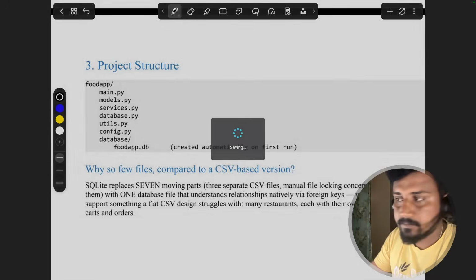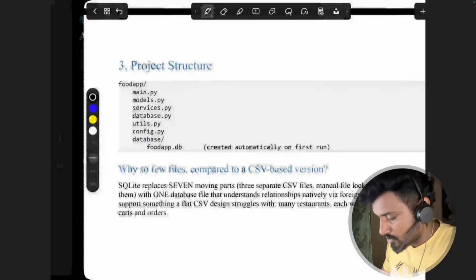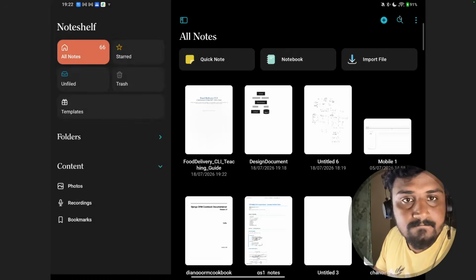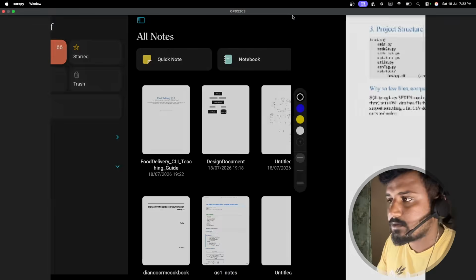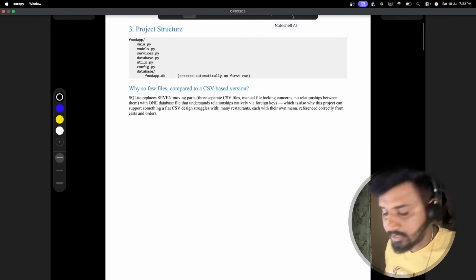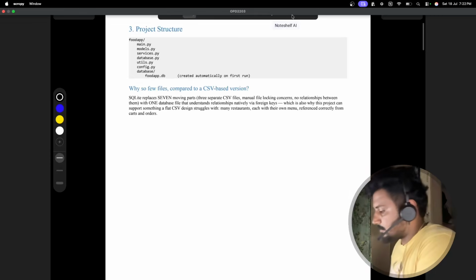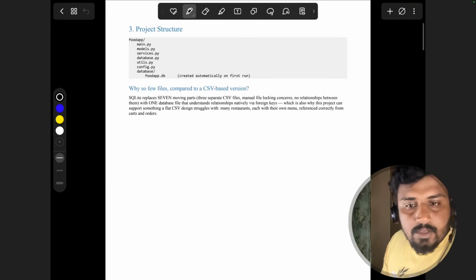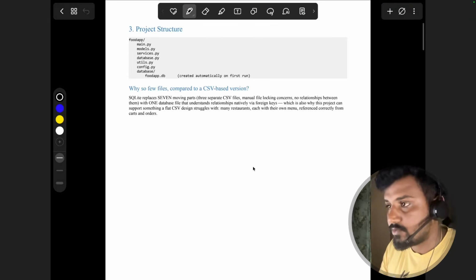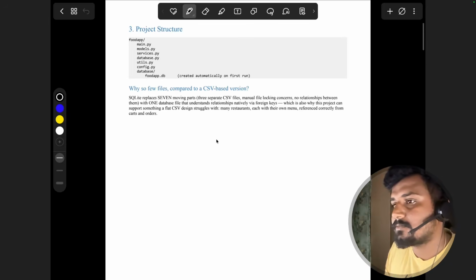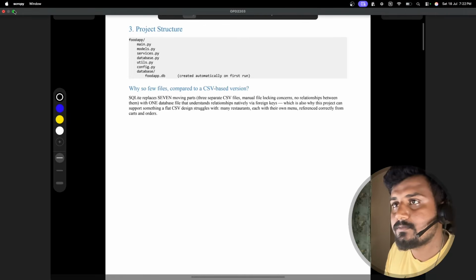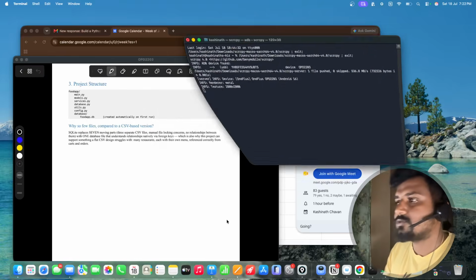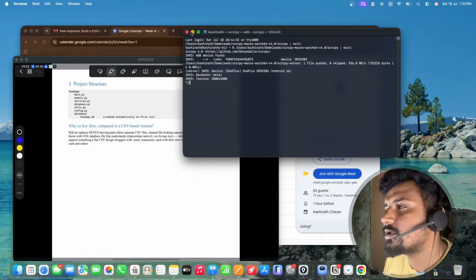Okay, fine, no problem at all. Oh, it's a bit lagging. So now what I'll do is, okay, so let us open terminal.